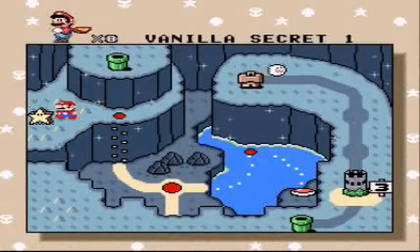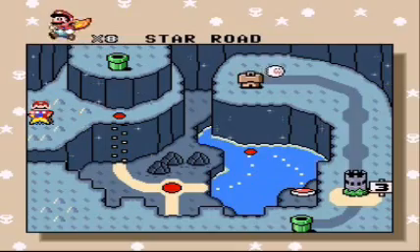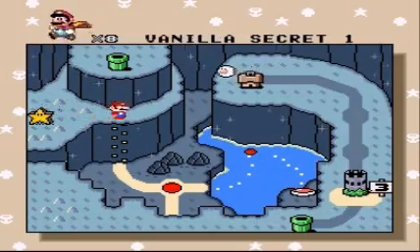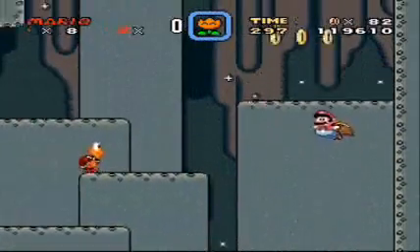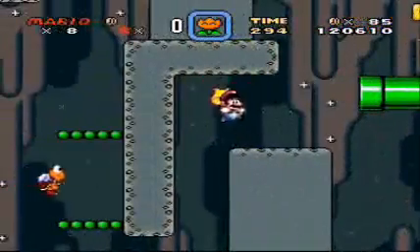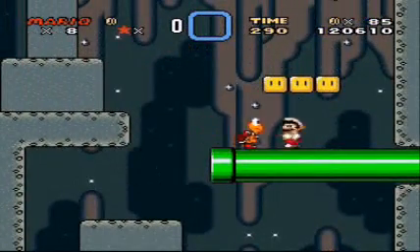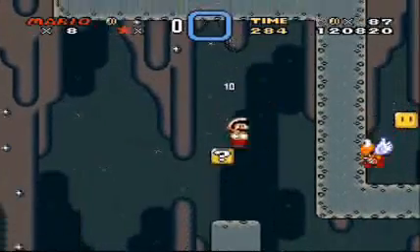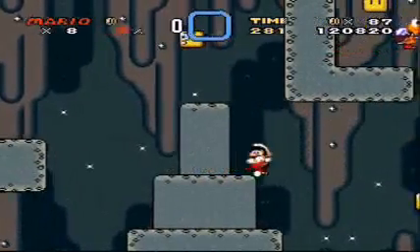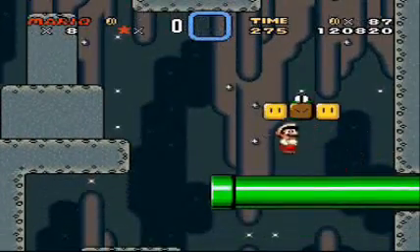And with that, Star Road beckons. It beckons for another episode. Right now we're just gonna be finishing the rest of Vanilla Secret here, because I don't really see a point in going to Star Road now. I'll go in later on, I think when I pretty much finish all the regular exits and such. And then I'll show you all the Star Road stuff. Yeah, I guess we'll have it like that.